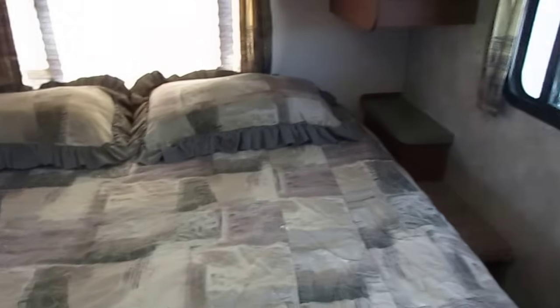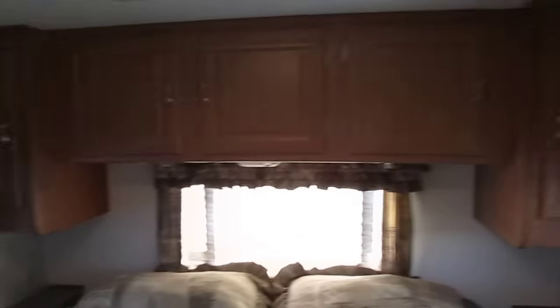So you can see you're putting yourself in a hole that is going to take you years and years to dig out of. That's why so many people are buying used over new, folks. Now, it is used, it's not new. Again, I'm not saying this thing's like new. There's no such thing as a like new used RV.